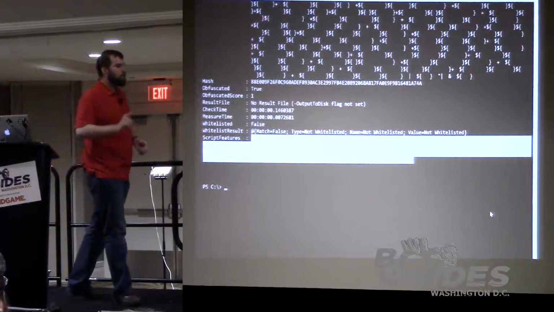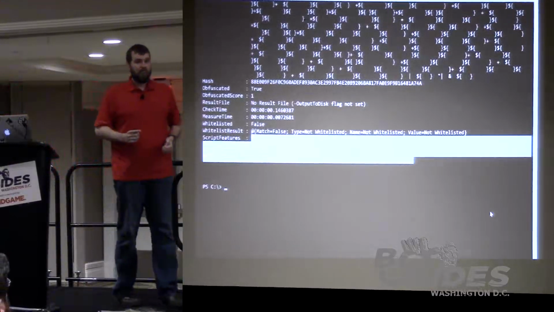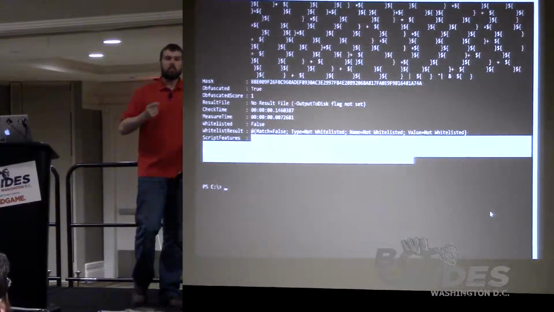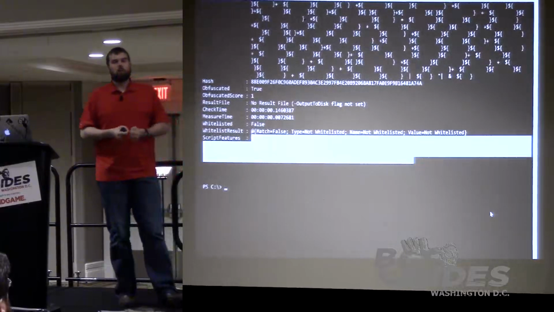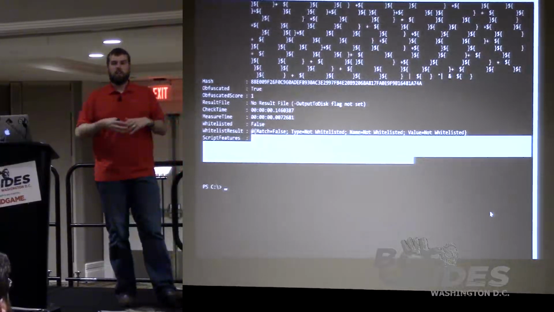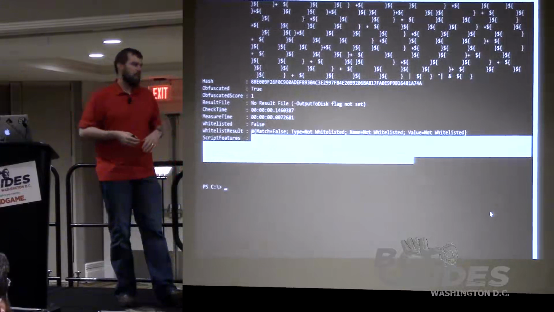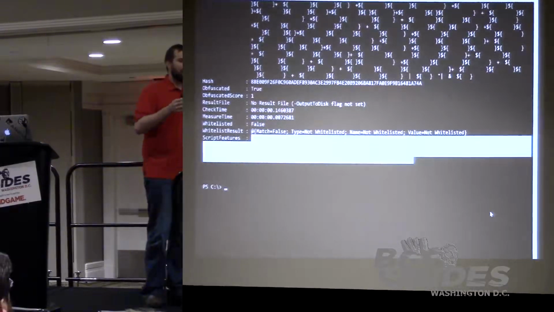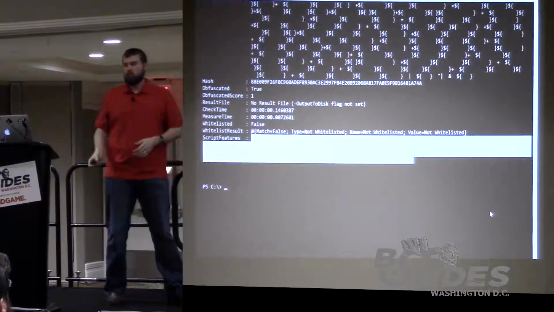Now keep in mind, this does not find bad code per se. This is obfuscated code. There is still a really important role for looking for indicators of compromise in whatever frameworks you're seeing out there. So I think it's important to add this as a supplement to looking for known bad syntaxes or module logs or other things like that. And then for everything else that we're possibly missing, just run this against it and see what it comes up with.